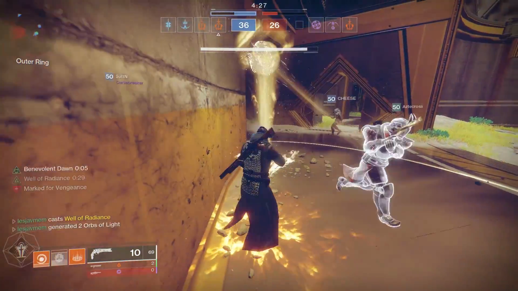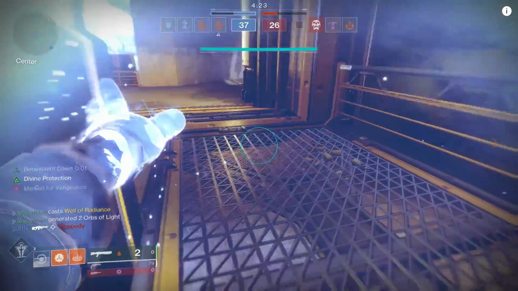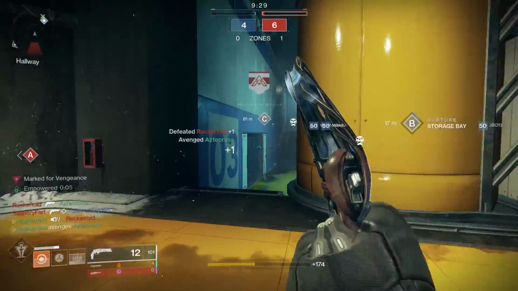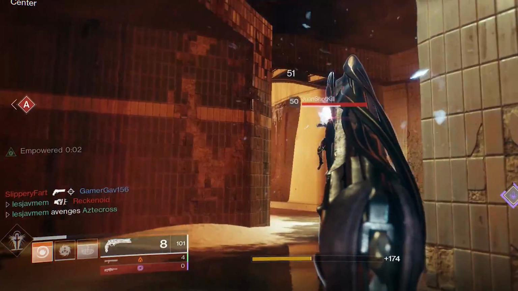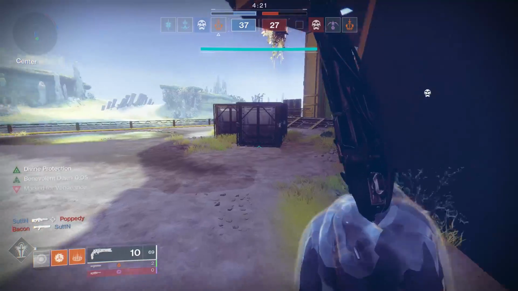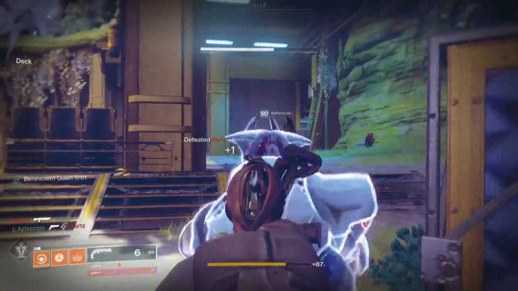And again, if you happen to get a melee attack off, just a melee attack, you don't even have to get a kill. You proc Guiding Flame, which burns your enemies, but also empowers you and nearby allies. And this also dips back into Starfire Protocol, as doing more damage with an empowered weapon recharges your grenade. It's mind-boggling how everything is just tying into one another. Starfire Protocol, a long-lost forgotten exotic here inside of Destiny 2, has finally made its way back, boys.